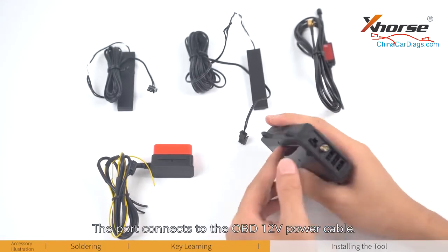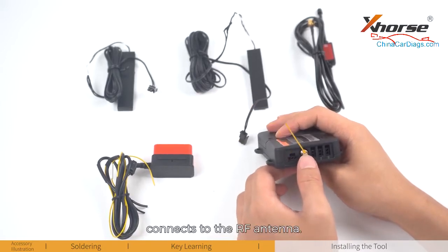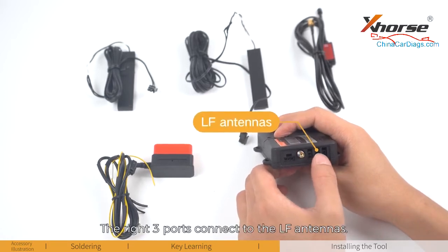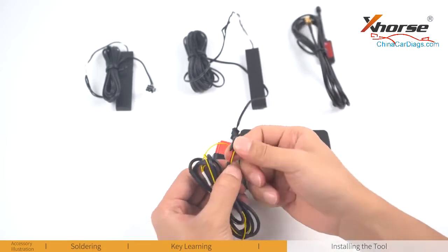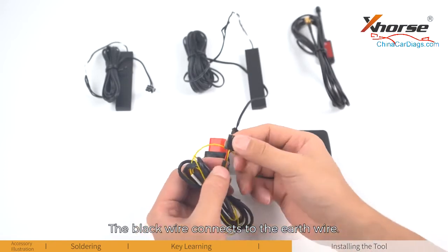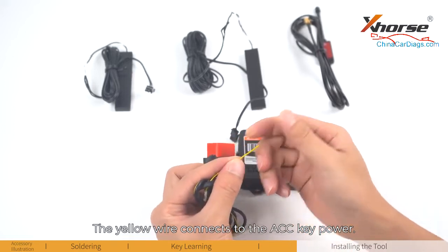Let's see how these cables connect to the car. The left port connects to the OBD 12 volts power cable. The middle port connects to the radio frequency antenna. The right 3 ports connect to the low frequency antennas. The OBD power cable has 3 wires. The red wire connects to the 12 volts. The black wire connects to the earth wire. The yellow wire connects to the ACC key power.